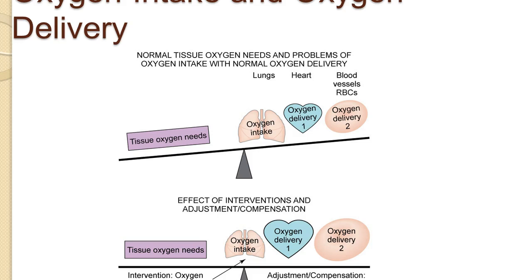And sometimes the compensatory mechanisms that we see because a patient may be hypoxic might be that the heart rate is increased, or patients may need some kind of intervention to increase the number of red blood cells, because maybe you're assessing on their CBC and diff that their hemoglobin and hematocrit might be low. And that's a whole other subject, but still that will affect how well our patients are being oxygenated. All right.